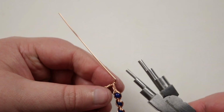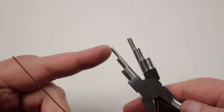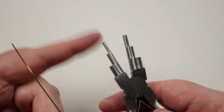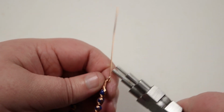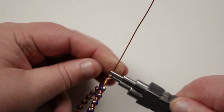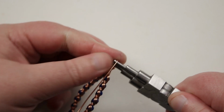Then I'm going to grab my 6-step bell making pliers here. You can also use round nose pliers, but I like these because you can choose what step you want for the size of loop you want, and make sure to use that so you know you get exactly the same size loop every time. I'm just going to use the smallest one. Place that on the bend and bring the end around the pliers.